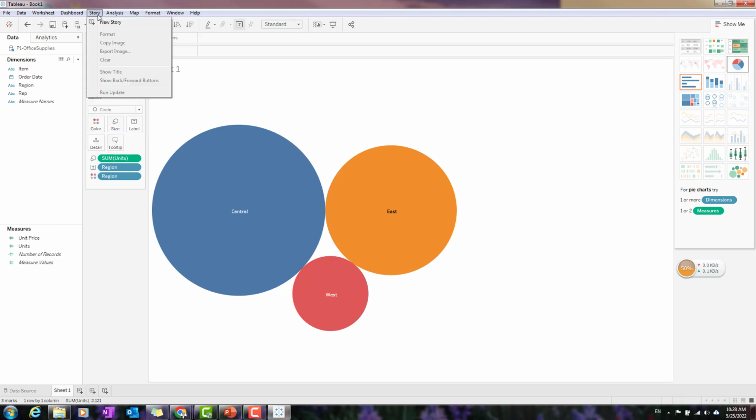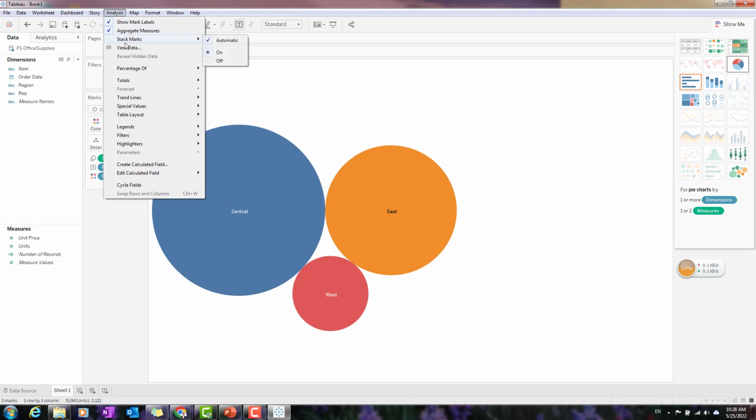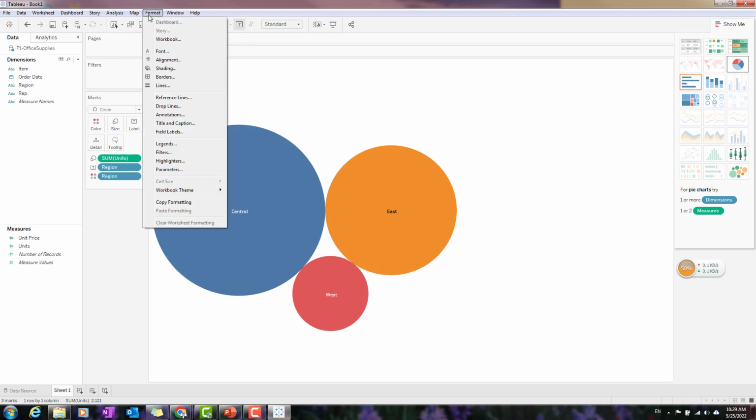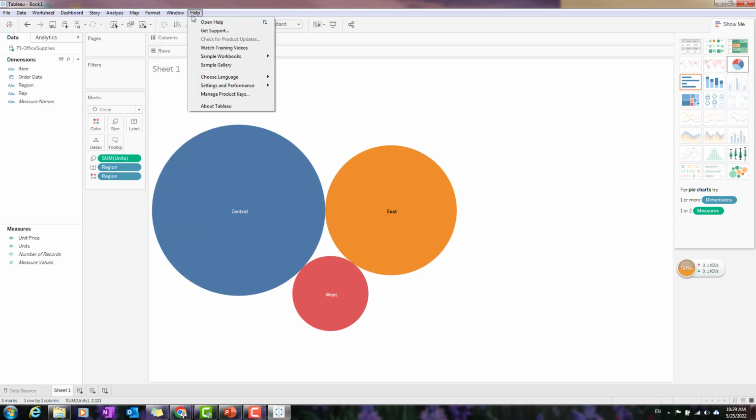Okay, about how you can tell the story, copy the image, export, import the data, and finally you can do analysis, like the trend line and so on. You can also create a map. You can change the formats of the graph and also of the worksheet. Finally, this will be the other tool.